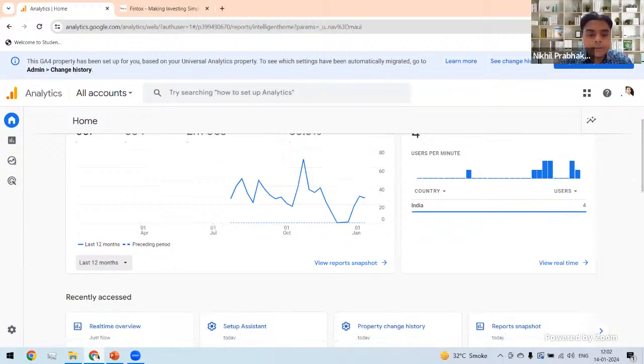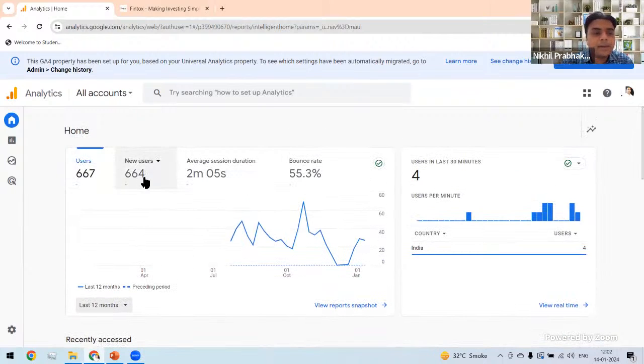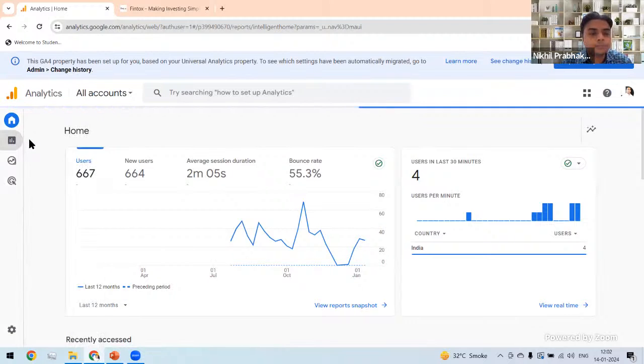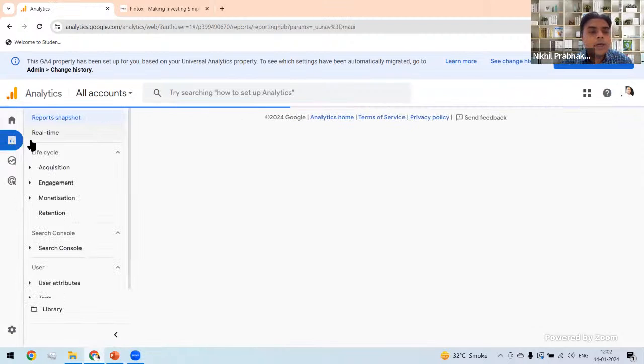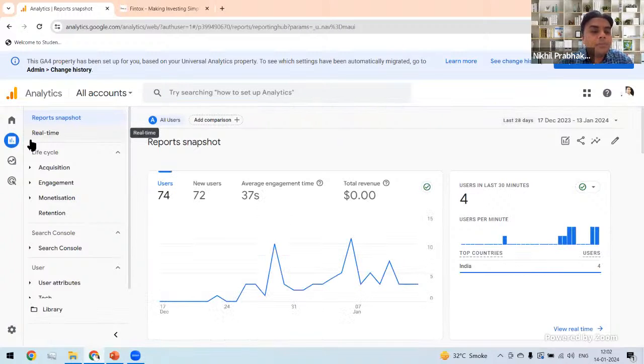Now, over here, let's look at what else is getting reported. Apart from these users, which is the traffic, how much time they are spending, are they bouncing off from the page where they landed? We have reports on the left-hand side. So let's look at these reports. Now you will find what happens in case of Google Analytics is we have reports which are aligned to the customer journey. So there are three reports.